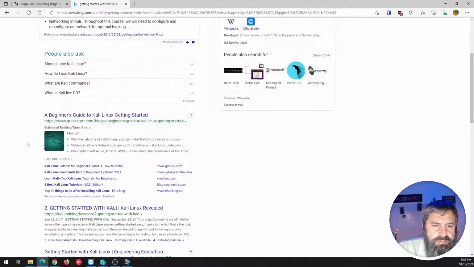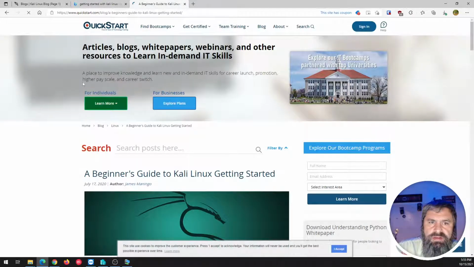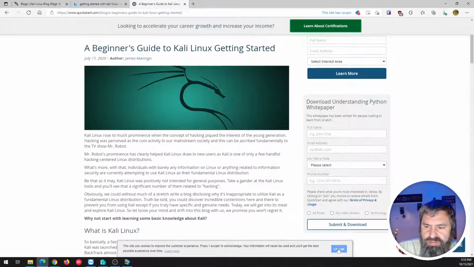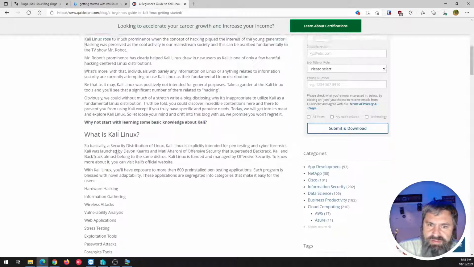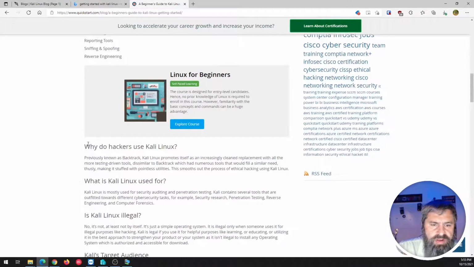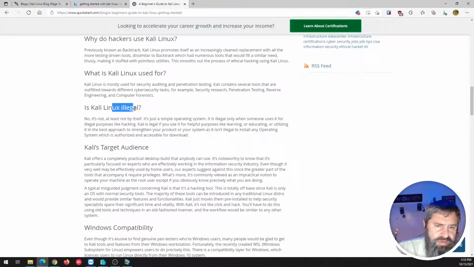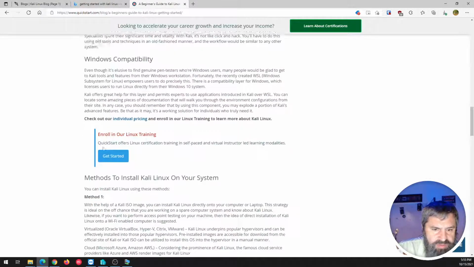There's a Beginner's Guide to Kali Linux. What is Kali Linux? Hacking tools, gathering information, wireless attacks, blah, blah, blah, all this good stuff. Why do hackers use Kali Linux? What is it used for? Is Kali Linux illegal? No, by the way.